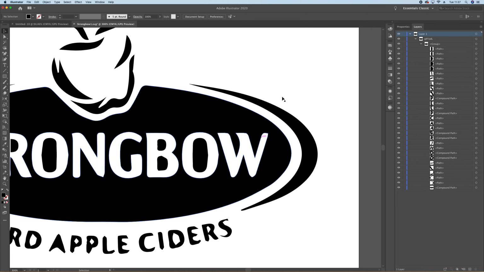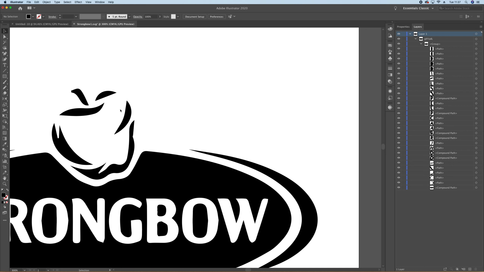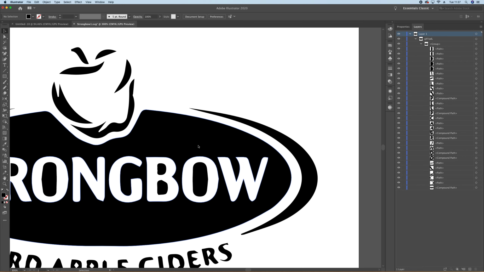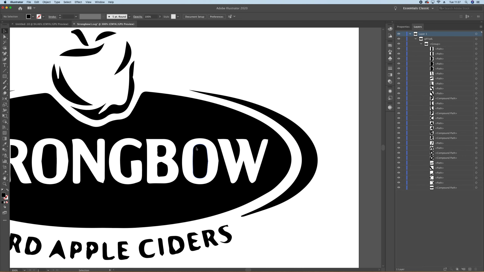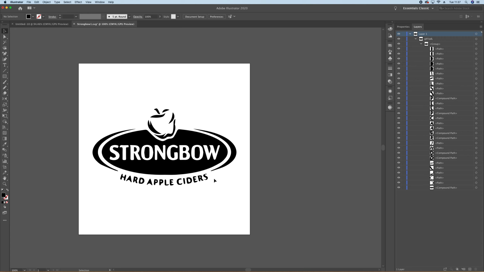But the one thing we do want to get rid of, if it was still there, but I've managed to get rid of it already, was the registration mark, because sometimes computers will pick up on that, or the TM, a trademark, and will not allow you to upload it. So zoom back out again, we're now looking all good.